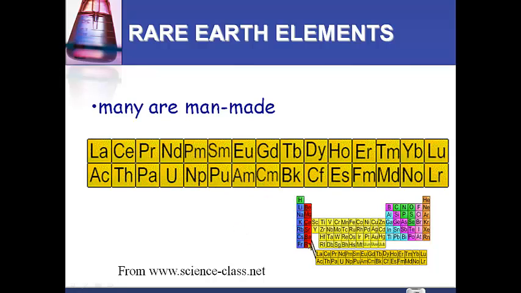Then we have down here, this bottom group down here, they're the darker yellow. These are rare earth metals, and many of these are man-made. And that's why many of them will actually have weird names to them. Like you've got Einsteinium, okay? And you've got things like, I don't know, Californium. Okay? They're man-made metals, okay? And again, they're all metals and they're rare and usually man-made. Many of them, not all of them, but many of them are.